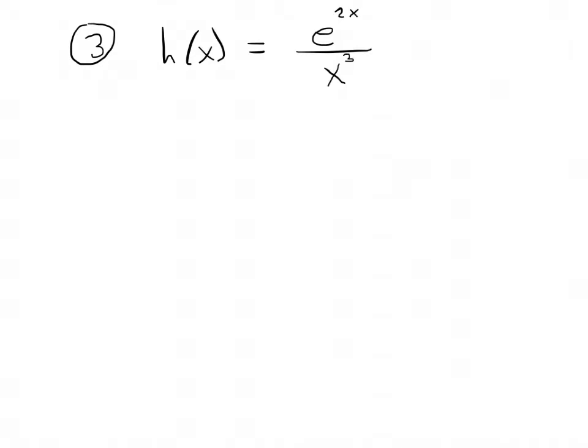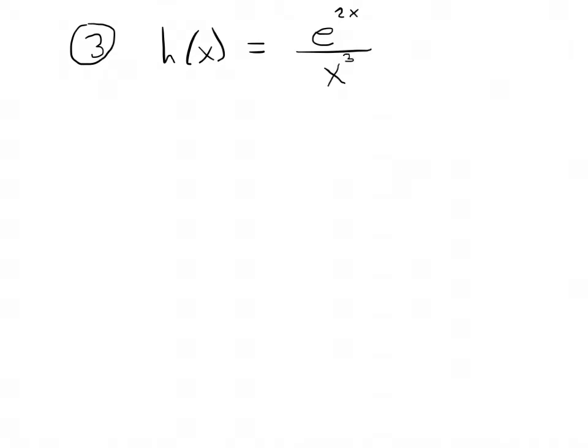To be honest, either one of these is fine by me. I suppose I'll go through a third. I don't want to do a lot of these examples because I really do want to keep this video short. What if I had a function, I did g last time, so what if I did the function h of x, which was e to the 2x over x cubed.